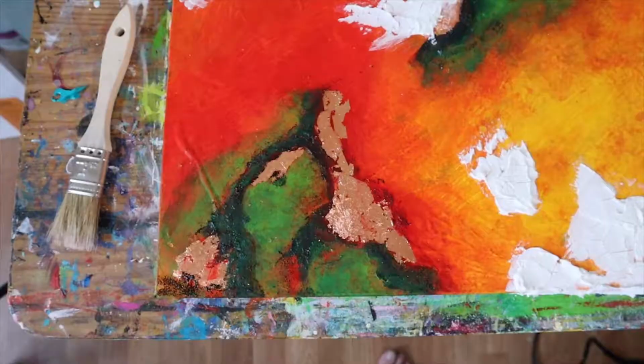Today's video, we're going to be making an abstract painting using copper leaf. As an abstract artist, I am constantly collecting all kinds of things to use in my abstract work. I have a ton of different textures, a ton of different materials to use. A while back, I had ordered copper leaf, silver leaf, and gold leaf to be using in my abstract paintings. I only made a few different paintings with them, but I did this project here in preparation for this video.